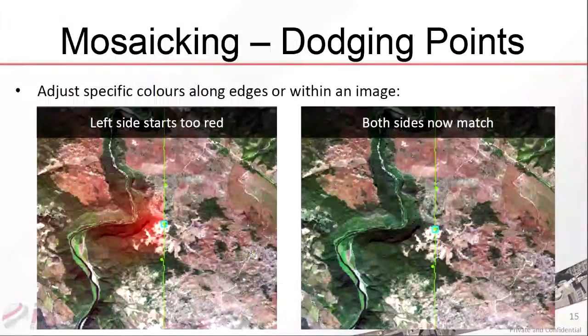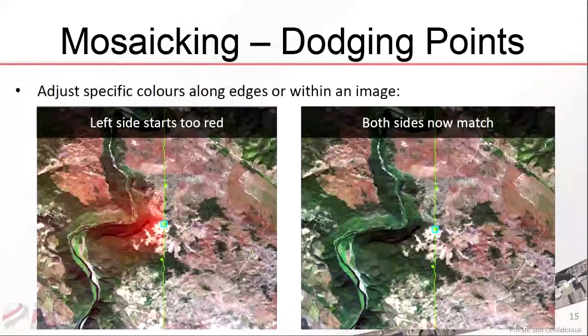With multiple overlapping images, there's a point highlighted with the blue border around it, right in the center. And we can see that the image on the left is too bright, whereas the image on the right has the proper color correction applied, or color exposure applied already. We're able to select which image we'd like to work on, the left side or the right side, and then we can adjust the brightness, the contrast, and the color of whichever side we're working on in a localized area without affecting the entire image or the entire project.